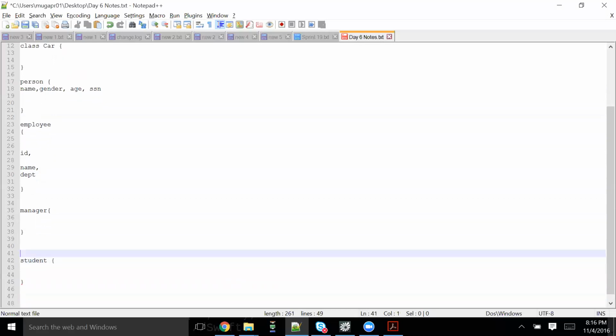I can just reuse them by extending that person. So you don't need to redeclare name, age, gender, all other regular person attributes.